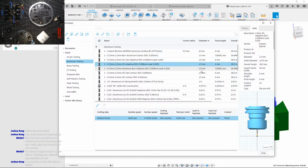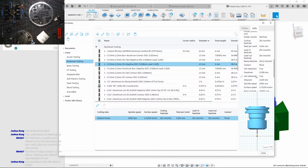I was using adaptive. What was this at? 254. You know what? I'm just gonna send it at twice the speed. If it breaks, it breaks, and I'll slow it down. Let's just do that. I have a lot of those smaller animals, so I guess I could sacrifice one.